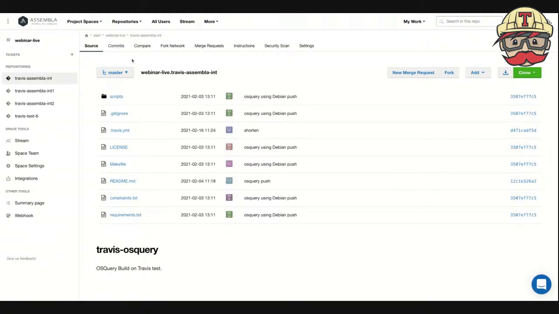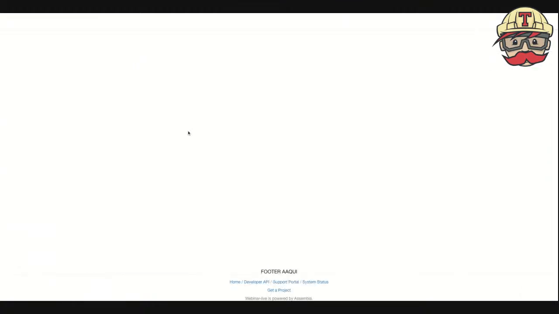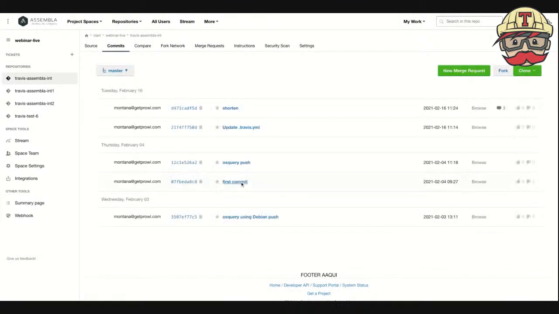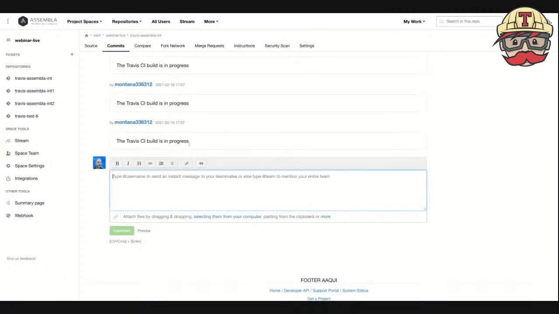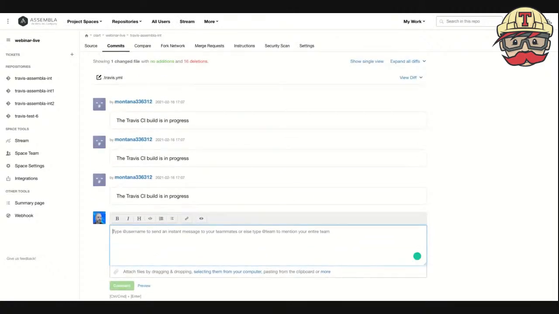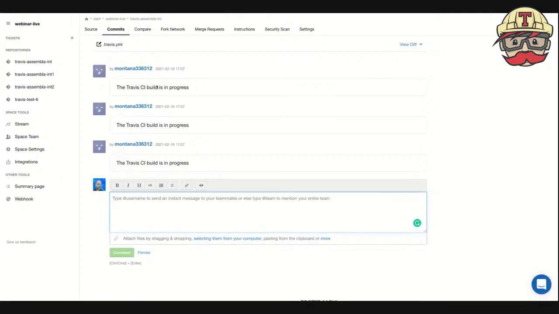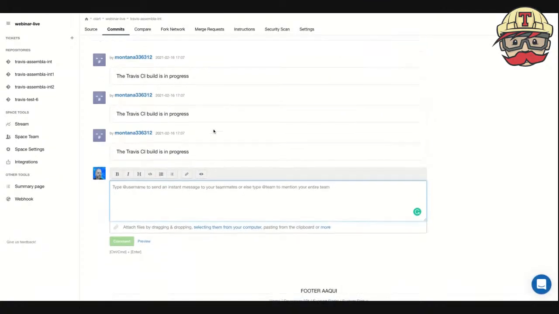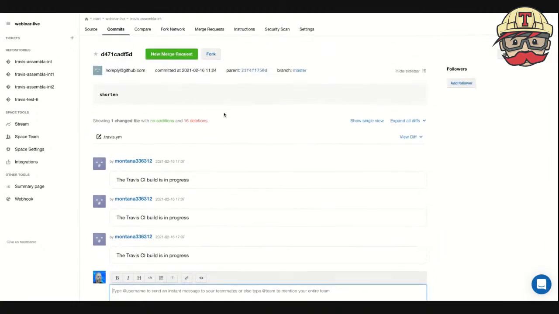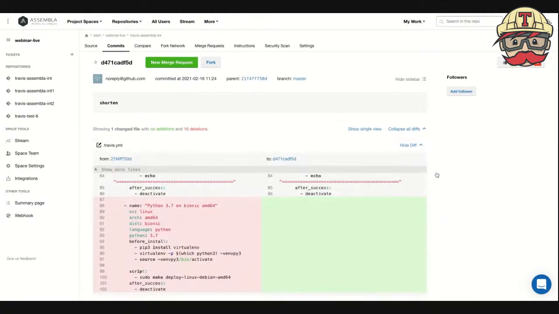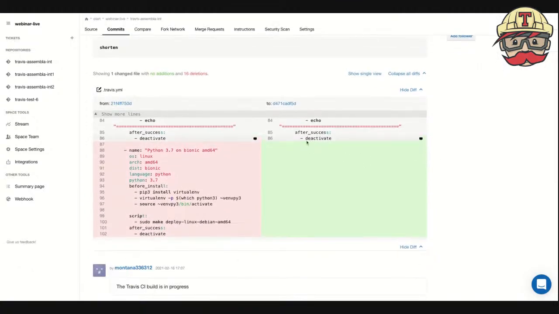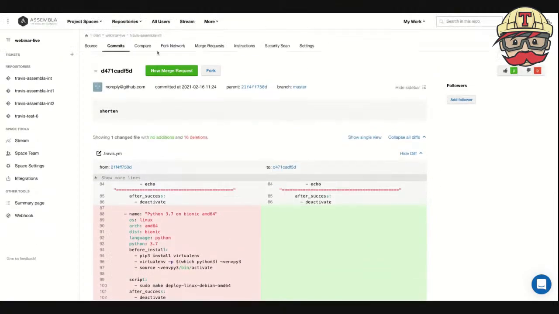Just scooching across, we'll be able to see the commits that have been made. And obviously, this brings across the historic commits that have been made. And by going into each one of these, we get all of the prior information. And you can see here, this has been through a Travis build before. So with Montana's account, it gives us a running update as to what the progress was for builds. And we can also see the diff between two commits as well. So it's really handy having that in there.